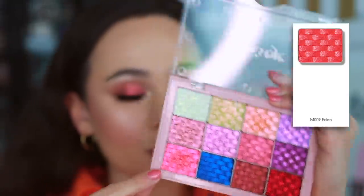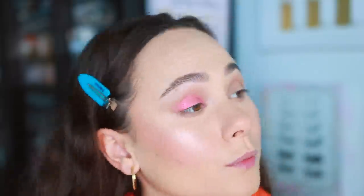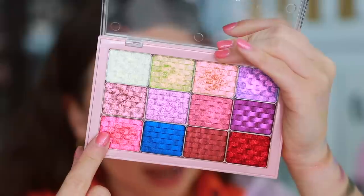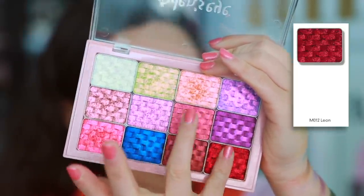Really gorgeous! We have Eden right here — I have Eden on the main part of my eyelid, and that's what it looks like. And then I popped a little bit of Leon right here, this darkest shade, just to darken it a little bit. I'll talk about that shade in a second, but first let's swatch. So again, we have Eden, Dimitri — I'm excited to swatch this — Marius, and Leon.